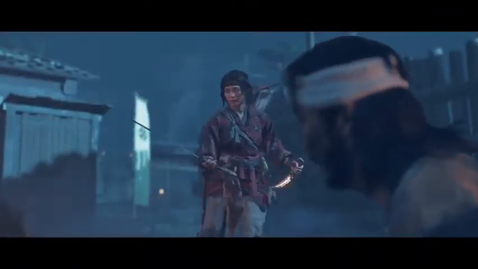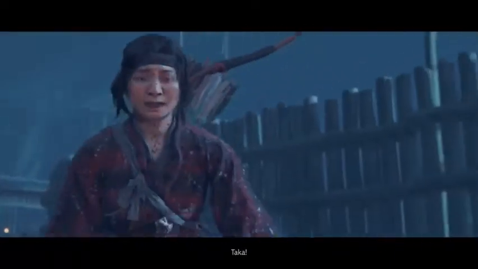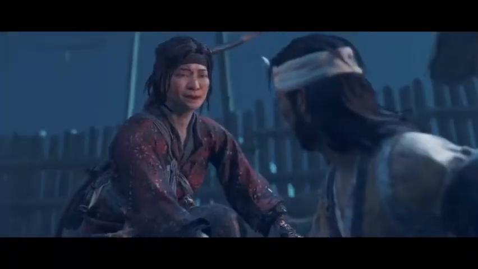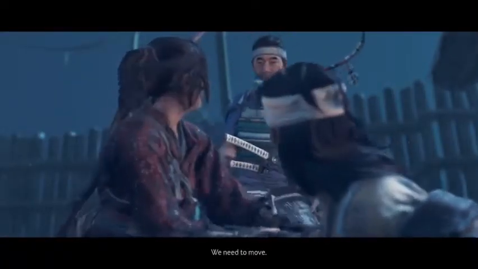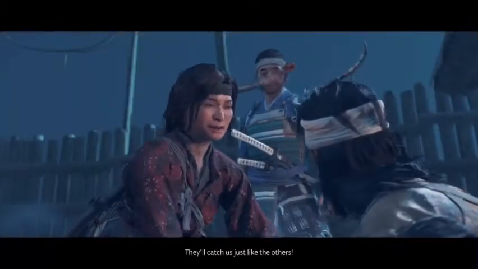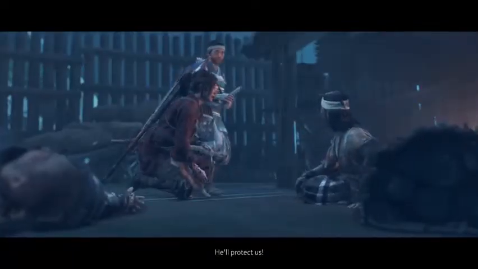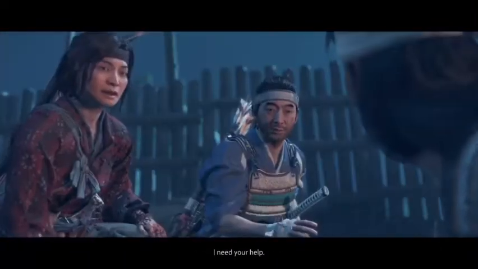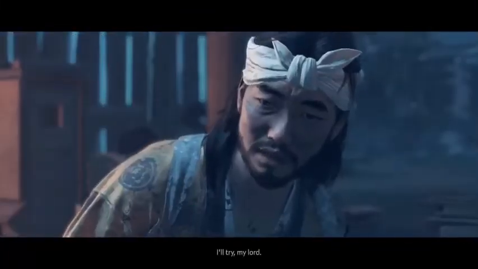Oh shit! Yuna to the rescue! Yuna, Taka! What did they do to you? You're safe now. We need to move. We can't. They'll catch us, just like the others. This is Lord Sakai. He'll protect us. I need you to trust me, Taka. I need your help. I'll try, my lord.